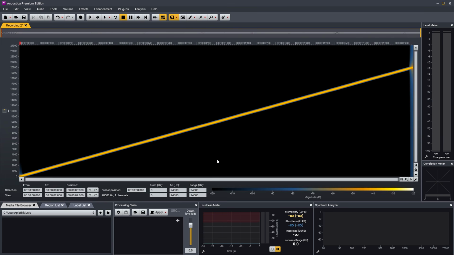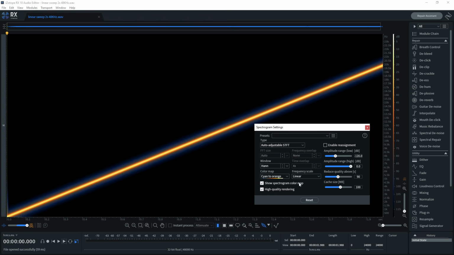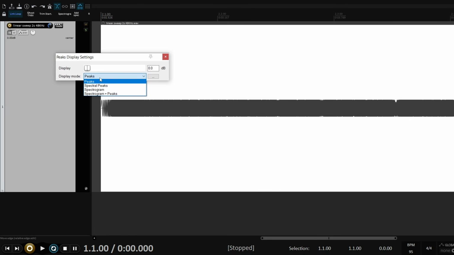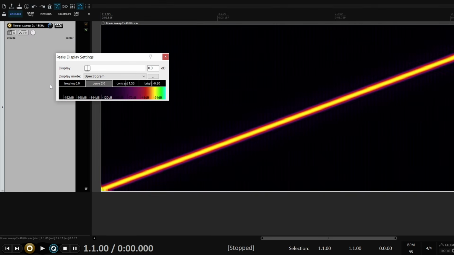There are various different applications you could use for this spectral analysis. I've got a copy of Wavelab that can do it, or there's Isotope RX, which is a popular choice, I believe. But as I work mostly in Reaper, it's usually most convenient for me to view the results right there in Reaper. But again, with the vertical scale set totally linear, so the sweep is a straight line.